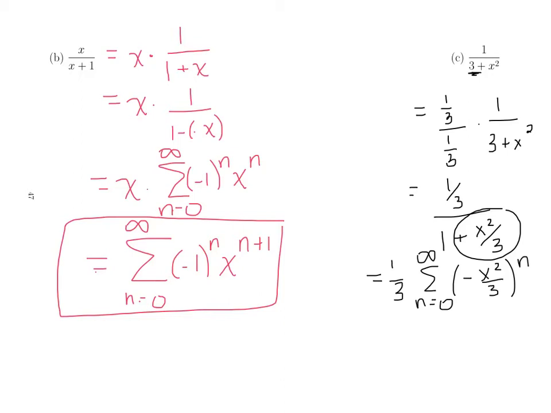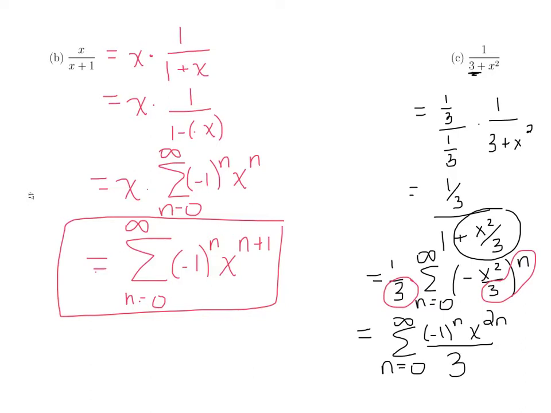Remember, the power series representation that we know is for 1 over 1 minus x. This is a plus, so the plus turns into a minus, and this is what we have plugged in there instead of an x. And then now we just want to simplify this. We want to write it as one final sum. We'll see that we have a negative 1 to the n, x to the 2n, so that's taking our n into those first two terms. We have a 3 to the n in the denominator, as well as this additional third on the outside, so that 3 is also in the denominator. So it looks like we end up with 3 to the n plus 1 in the denominator. So there's your power series representation for 1 over 3 plus x squared.